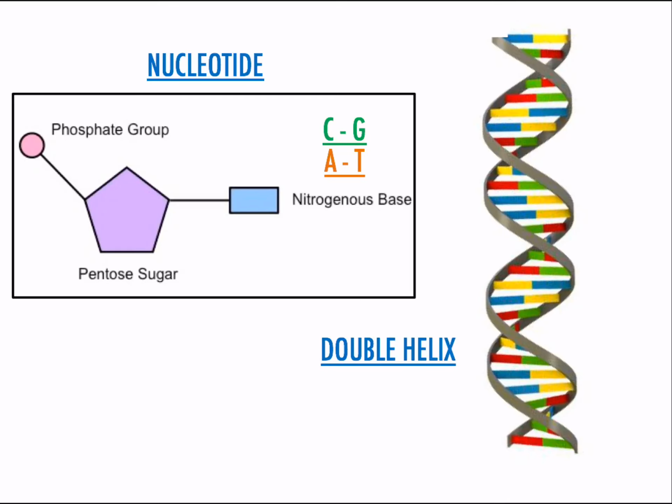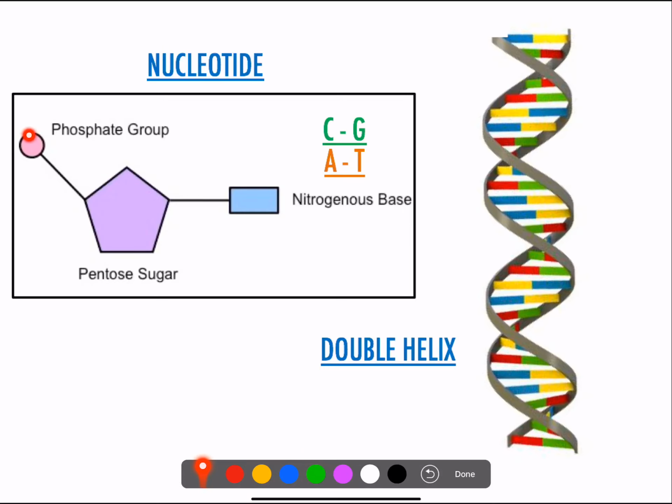DNA is made of monomers. A monomer in DNA is known as a nucleotide, and that's made of the following: a phosphate combined to a pentose sugar and a base. So, all of this is a nucleotide. This DNA molecule, let's say one of these would be a nucleotide. So, all of that is equivalent to this. As you can see, there are many of them joined together. So DNA is basically a polymer, but a polynucleotide.